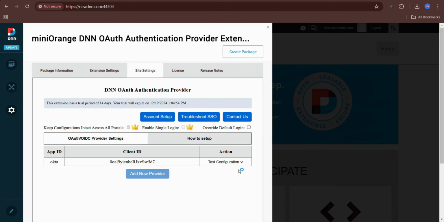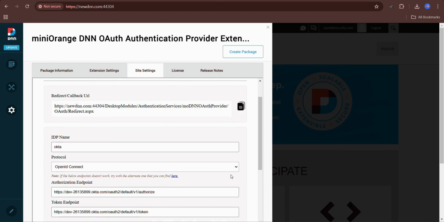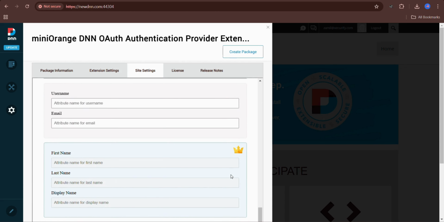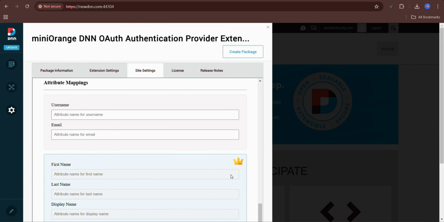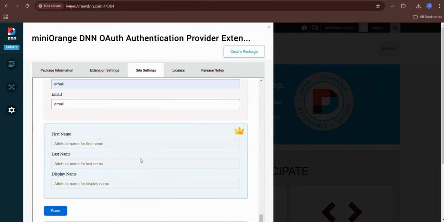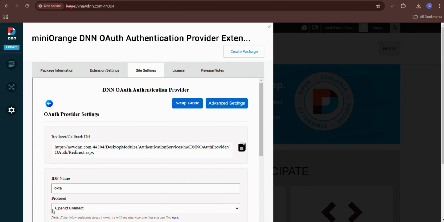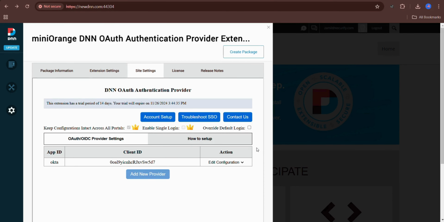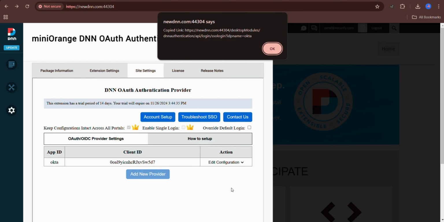The next step here would be to map only the required profile attributes from the Okta OAuth response to your DNN profile. Navigate to the Attribute or Role Mapping tab. Here you can map the attributes you have received from Okta. Now let's jump on how to initiate the SSO login. From the Identity Provider setting, click on the Select Action drop-down, copy the SSO link of your IDP. You can use this link in your application and make a button or page. In our case, we have created a button out of this link.